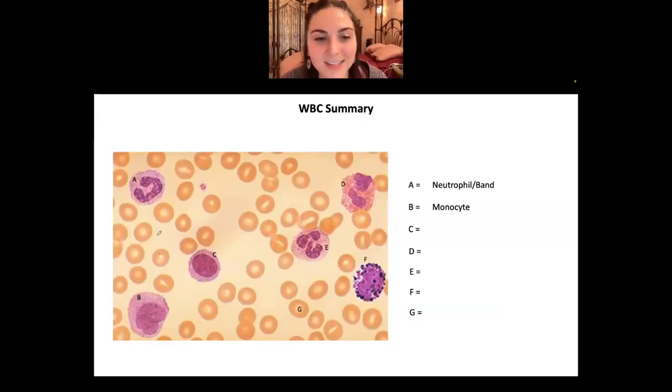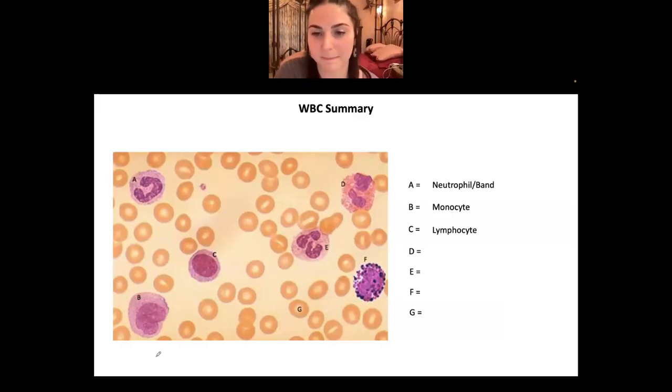Okay, very good. This is a lymphocyte. Keep in mind the different shapes and sizes you can see of the lymphocyte. But if you see nuclei almost the same size as the cytoplasm, that's going to be your lymphocyte. This is a really big lymphocyte. They don't all usually look like this. Usually lymphocytes are the same size as red blood cells, which is what these other guys are. So you can see the wide range of sizes of lymphocytes, but just look for that nuclear to cytoplasm ratio.